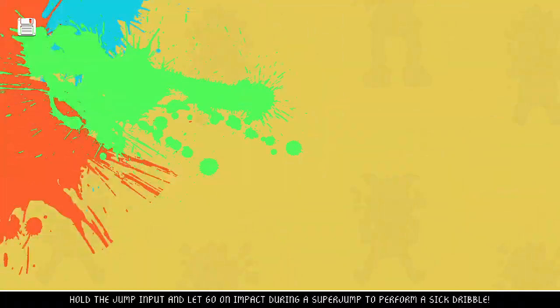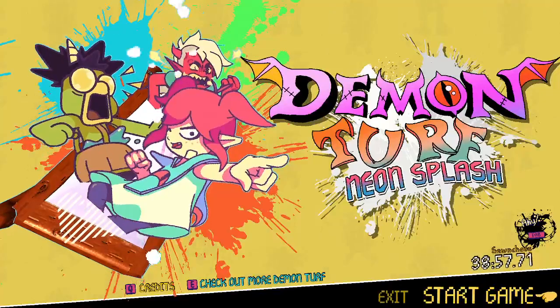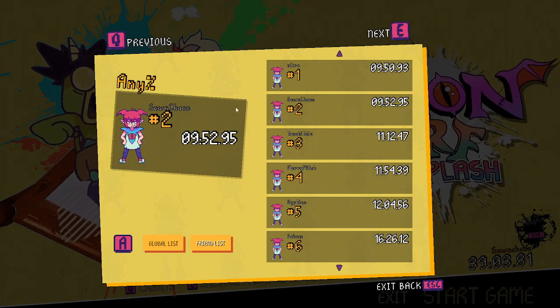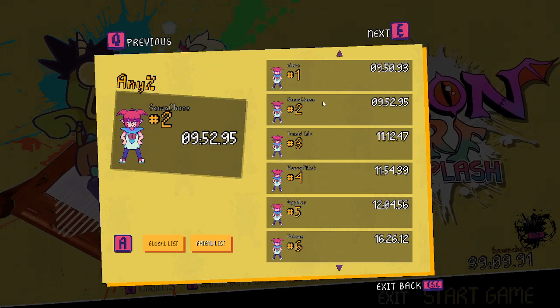And then from there, you'll get this notice saying you're not done. But if you press tab or whatever button it is, it will bring you up to the any percent board. So currently at the time of recording, I woke up and I saw that Nitro has dropped the world record by 2 seconds. Congratulations to him.